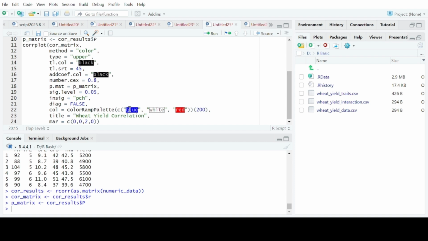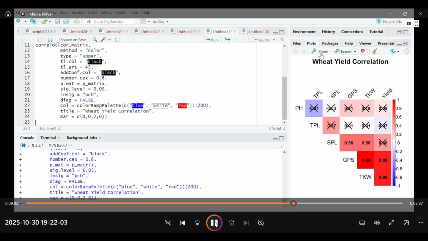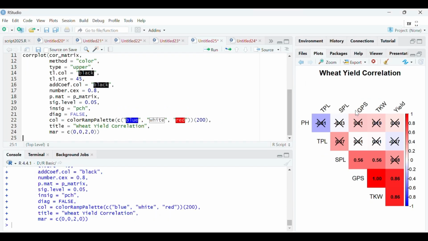So from less correlated to highly correlated, from blue to red, and then we have the correlation plot title, and then we can also use different margins of that plot. If you want that, this is simply an optional thing, like the mar function. If you want to use it, you can use it; otherwise it's really an option. You can skip that too. So all you need to do, after writing all that, is click on this one and you will find a simple, nice looking correlation plot.